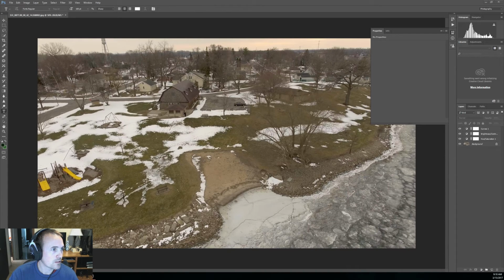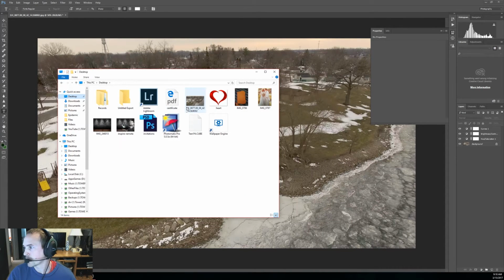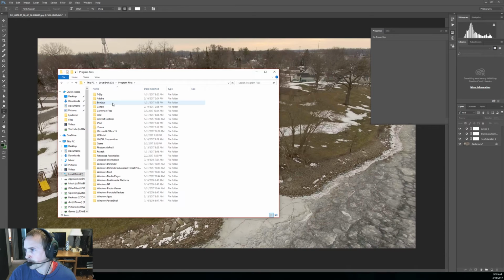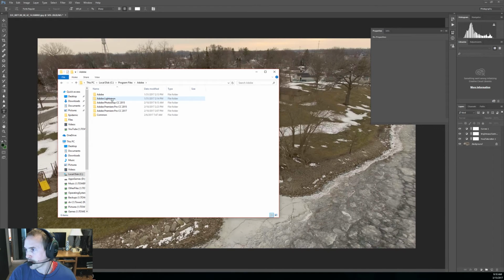Okay, then what we're going to do, bring this over here. We've got that testp4.cube file that I just created. That's our lookup table. Copy or cut, whatever you want to do, and then you're going to go into most likely your C drive. Then it would be Program Files, then Adobe, and then whatever version of Premiere Pro you're using.